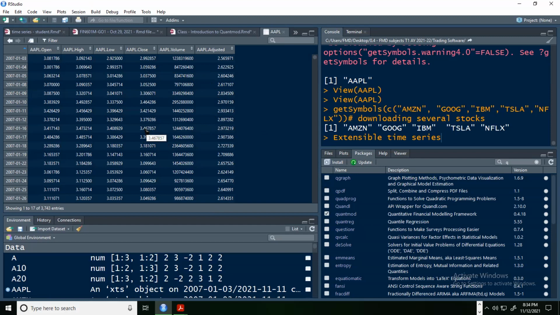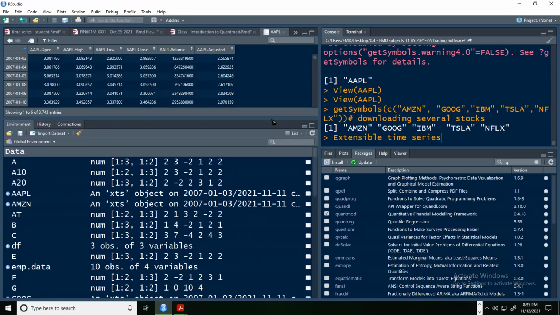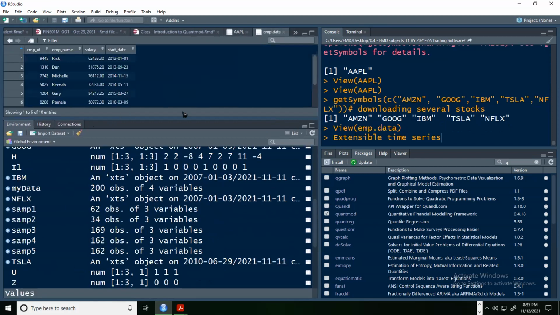Okay, when we speak of a time series, this is a time series object because the data is arranged chronologically according to time. The object that we did a while ago, remember the employee data. If I access this employee data, this is not a time series.